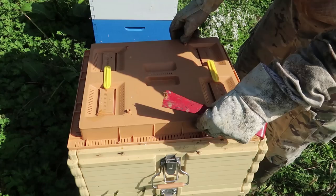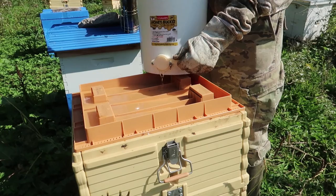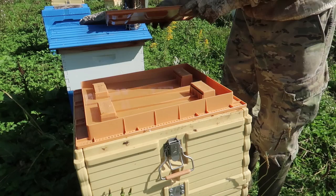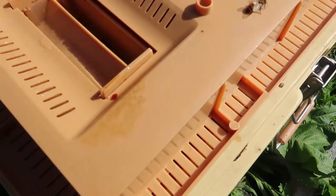Let me show you how to use this feeder. Just lift this up, grab one of these buckets, and just pour a bunch of sugar syrup in. We'll fill it up to the top — it's a little bit slanted, but that's okay. And then we're going to cover it up before the bees fly into it. Let me open one up. I'm worried this one is going to get over-spilled into the beehive — but not so much at all.